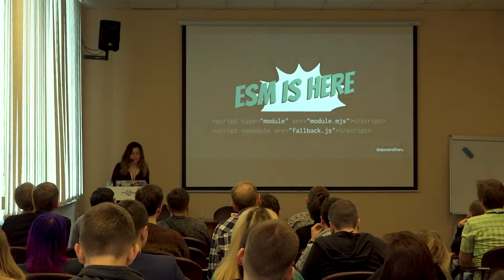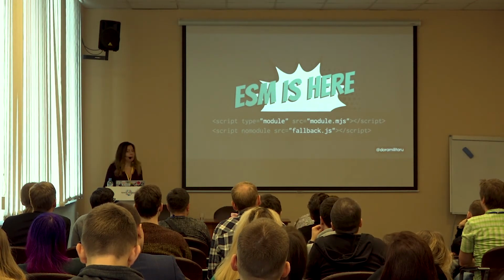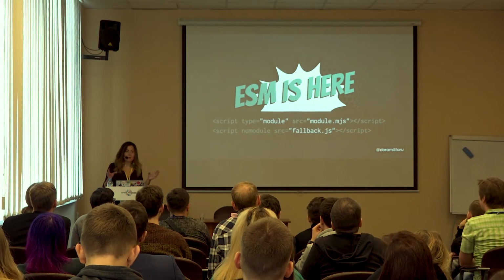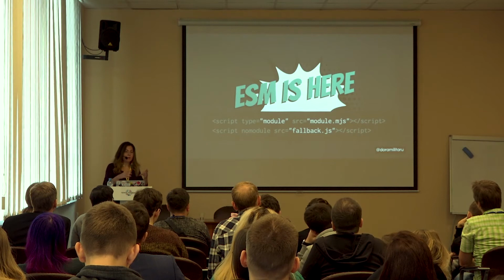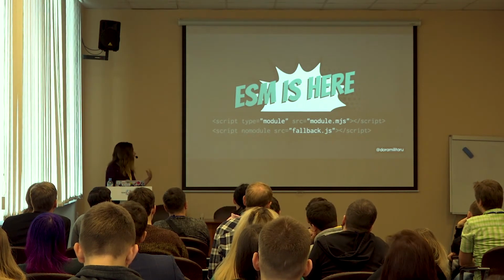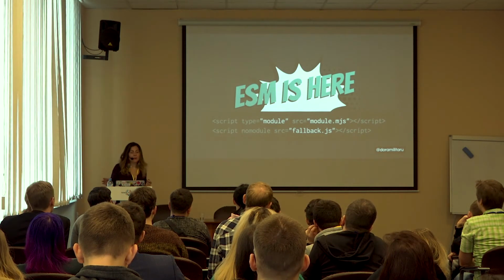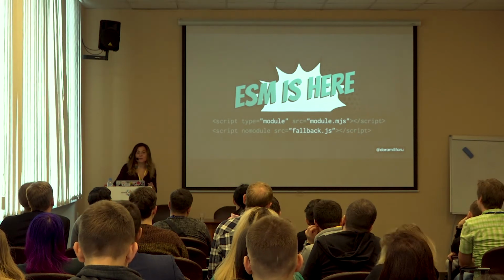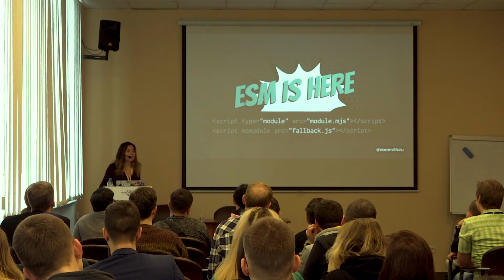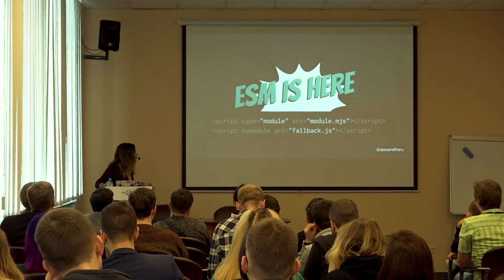What's in the future? Wouldn't it be amazing if we could ship something called ES modules? So ES modules are, instead of having a bundle, everything that you need is a module in itself. Imagine like having a class. At runtime you get a lot of saving by using modules. The new browsers are optimized. V8 deals with ESM so beautifully that you get huge performance optimization from using this approach.